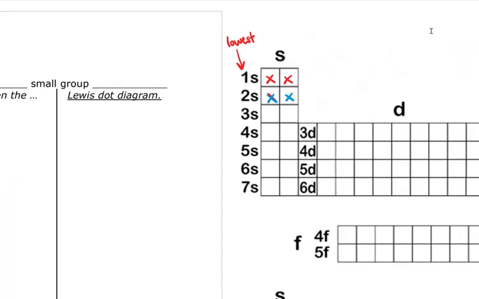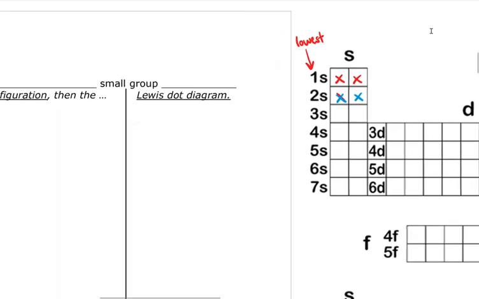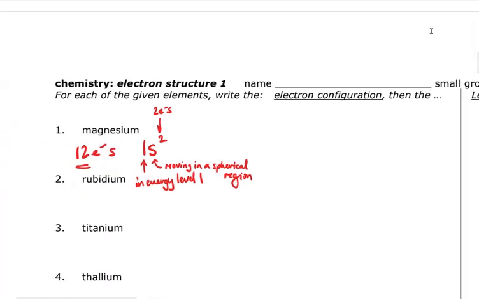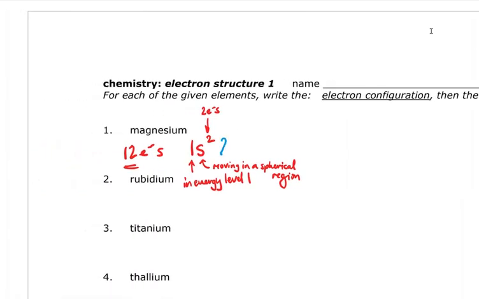That was in the 2s region, or the 2s part of my periodic table, which defines energy level 2 and those sphere-shaped regions again, the sphere-shaped path of the electrons. And so that's 2 electrons in 2s. I'll write it as 2s2. And again, that means the same sort of thing. 2 electrons, now in energy level 2, moving in a spherical shape.